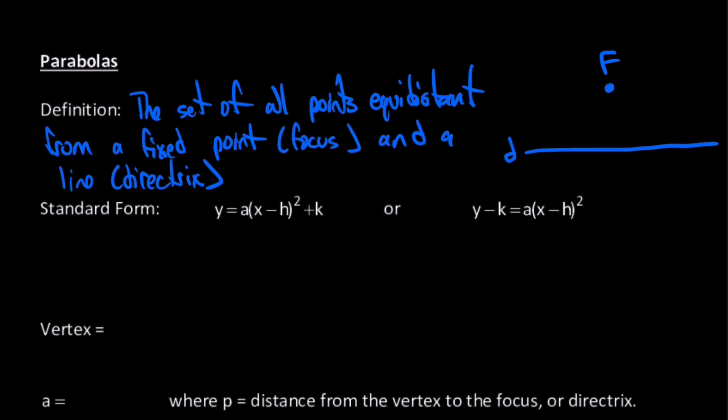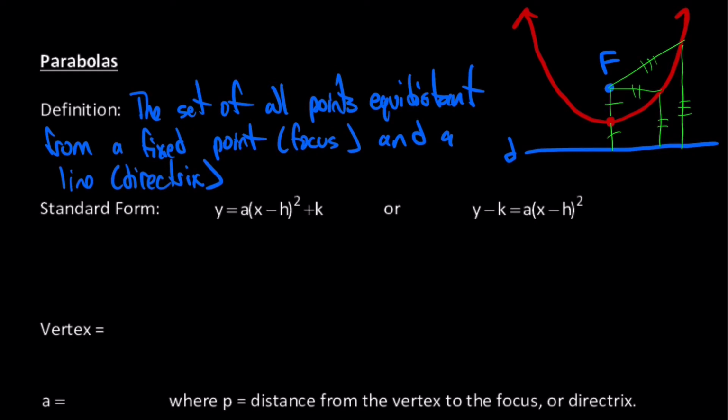So it's going to kind of look like this. And what I know is, if I sketch these in, those two segments are congruent. Those two segments would be congruent. Those two segments would be congruent, so on and so forth. So it's kind of a neat way to define a parabola. And I know we've done these equations before, but this is going to be a little bit more challenging than we've seen in the past.